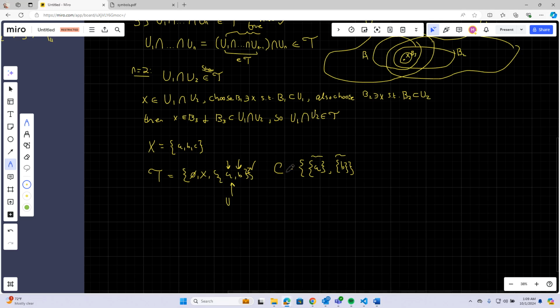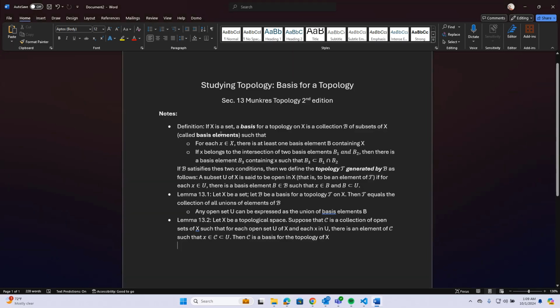So A is a subset of AB, and B is a subset of AB as well. To me, this is a pretty simple example of how to interpret that lemma. I think it is still derived from the definition up here. That's just the idea of a lemma in general, so nothing too shocking there.